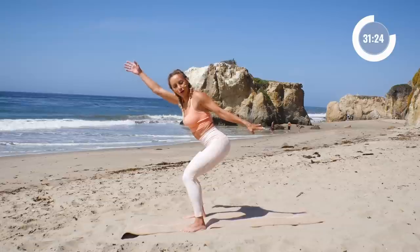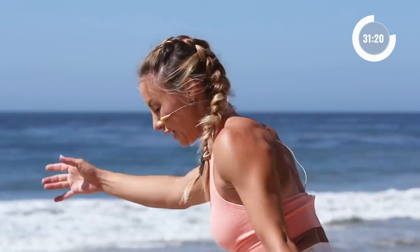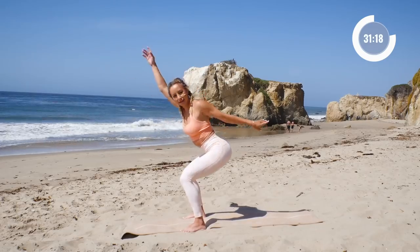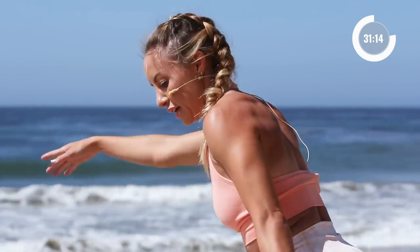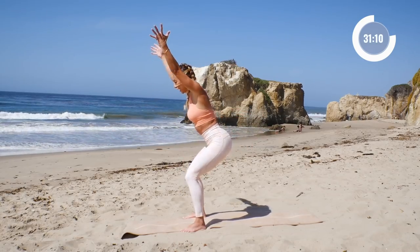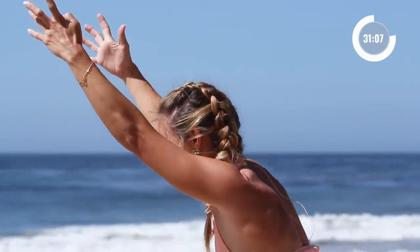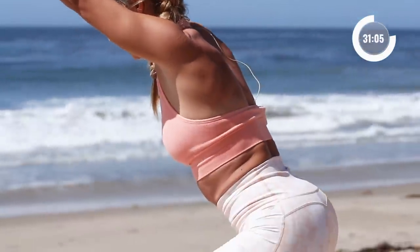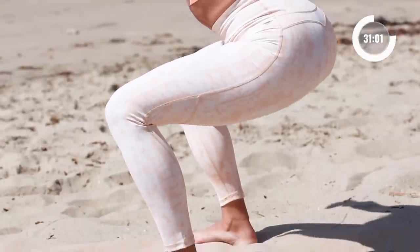Now we're gonna reach one arm forward, one arm back, and we're just gonna switch for 10. Nine, eight, seven, six, five, four, three, two, one. Reach the arms up overhead. Little pulses right here for 10, nine, eight. Get lower. Seven, six, five, four, three, two, one.